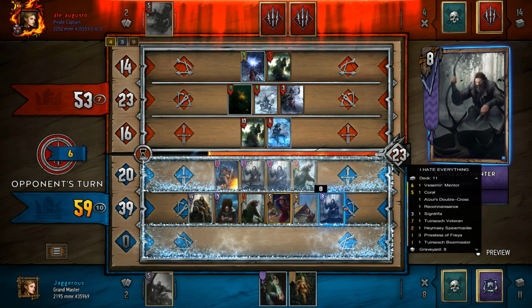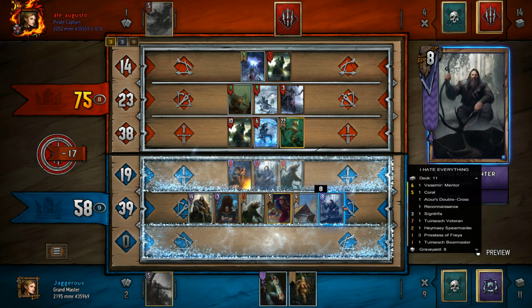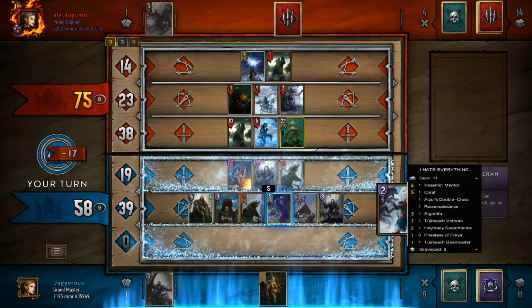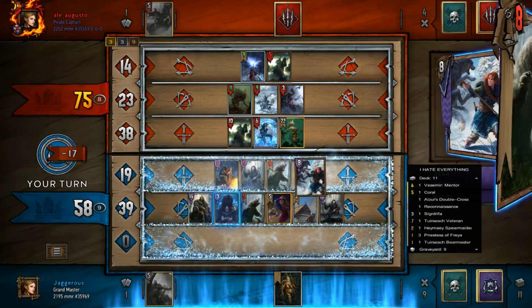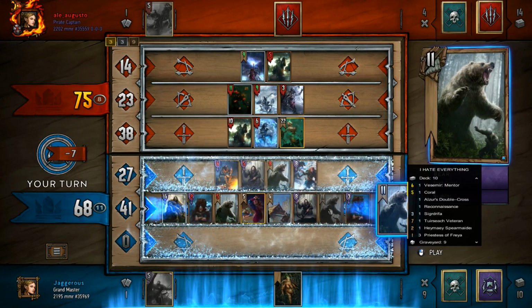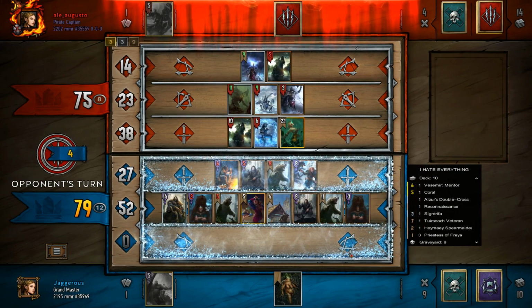This is where he has, like, Imlerith and Renew in hand. Nova. Okay, so we do need to commit to this fight then. So we're down 17, but we can do this. Take this. Play this. Target this. Play this. And play this. And now we're up 1 point! Ha ha ha!